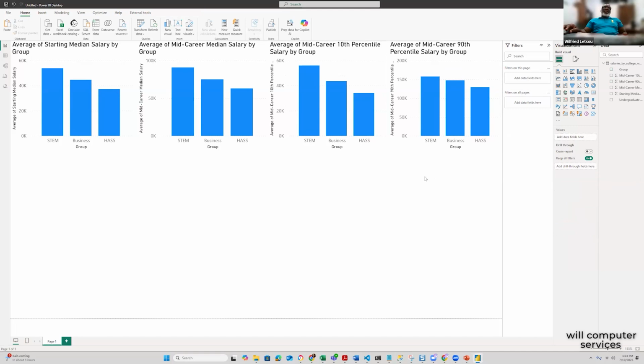But still, you can see that the words average of starting median salary are too big, and they're not classic. When I say classic, they don't look great.